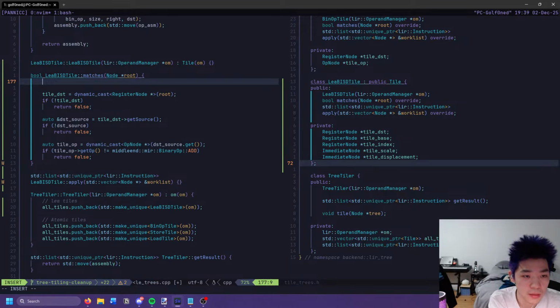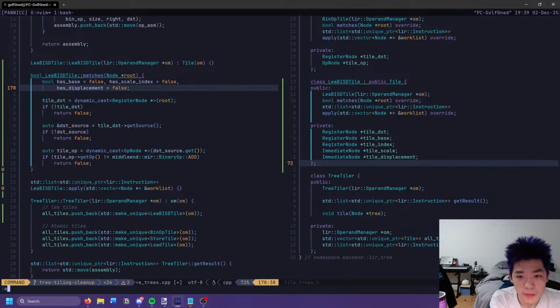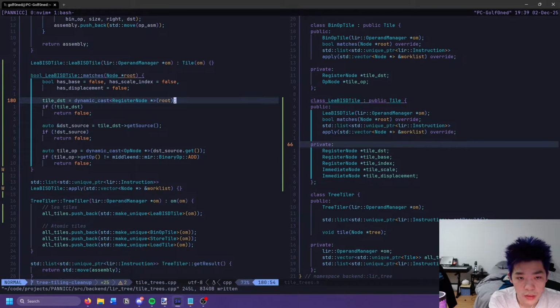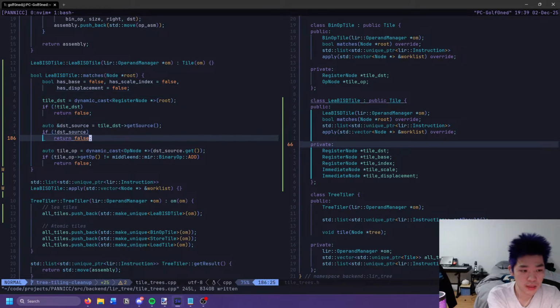So we could pool has base false, has scale index false, and has displacement false. We can start with that, I guess. Yeah, I think this is fair.